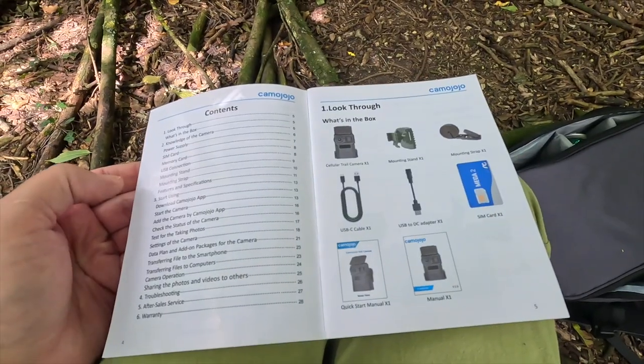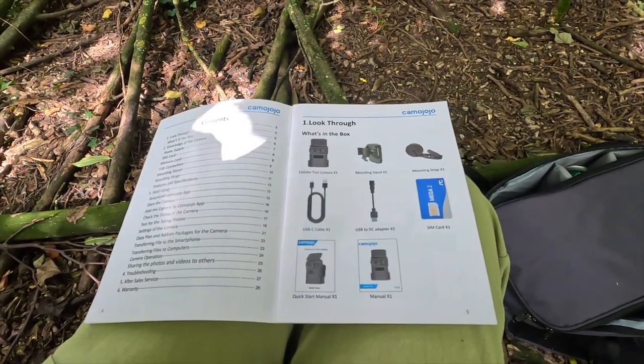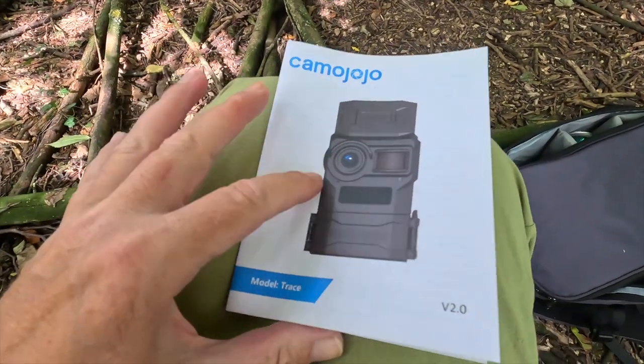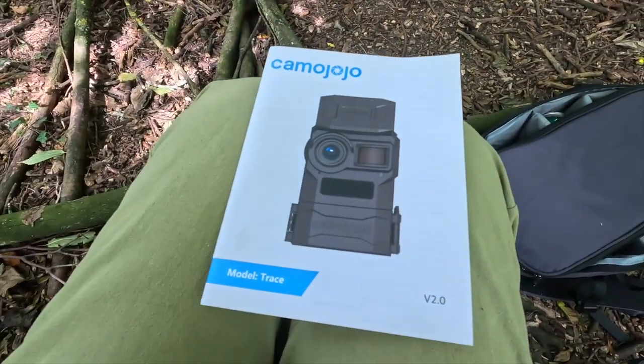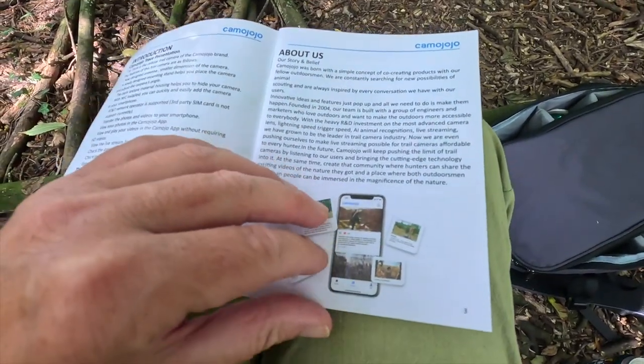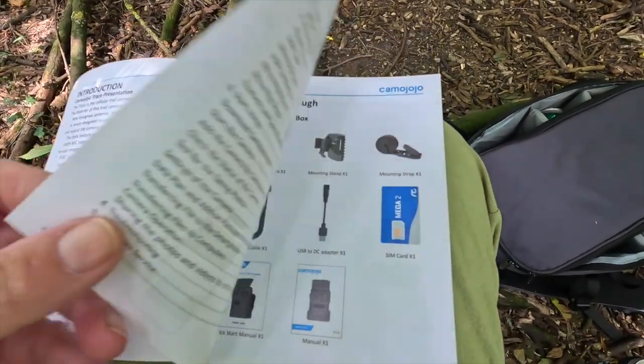Now, let's have a quick look at the instructions, see if we've missed anything. I think I said earlier, this company mainly deal in America and Germany. And I did get two sets of instructions. One was in English, one was in German. So this is the English. They even tell you their story, which I haven't read yet, I'll be honest.